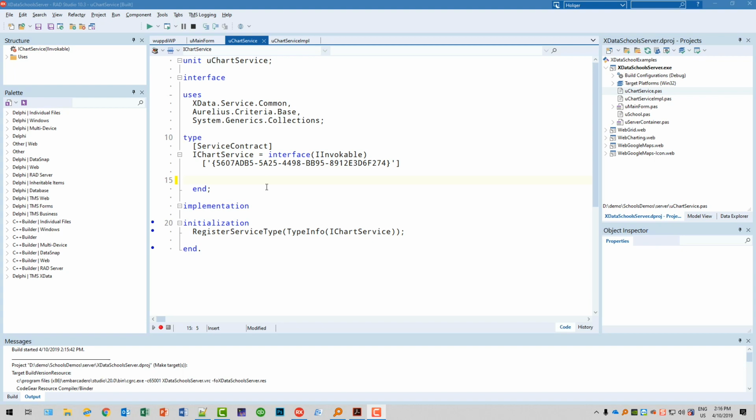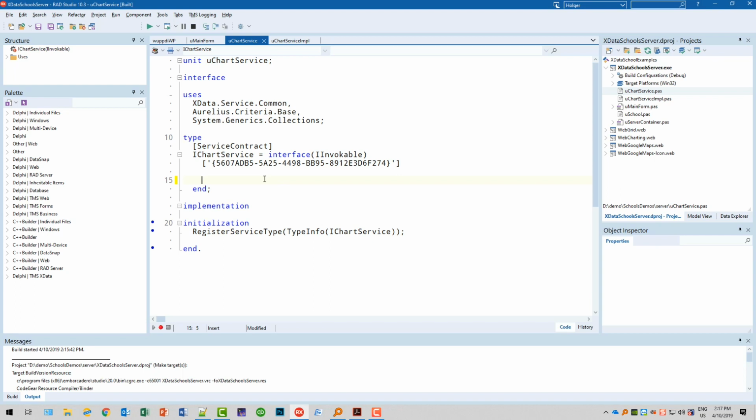And this interface is being used by XData to build the library or the model in order to show what kind of services your web service offers, or to be more precise, IChartService offers. So IChartService is going to be our service that delivers any information that has to do with anything that we need for charting. That's the premise.